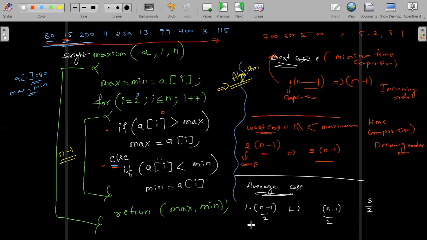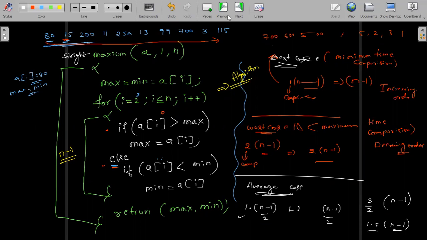Yes or not? 3 by 2. This is common actually, I am taking it common here. 3 by 2 into n minus 1. So totally what is the average case? You will get 1.5 into n minus 1. For this particular array, this is the time it is taking. This is what we call the average case. Clear?